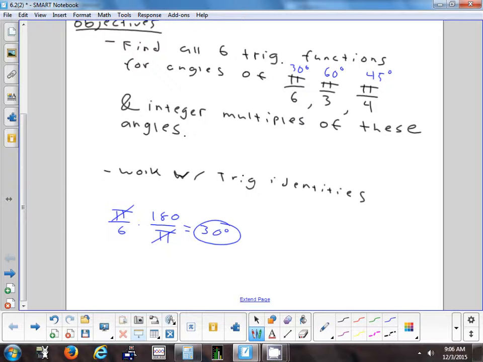When we are dealing with radians, it is helpful if you can memorize the quadrantal angles. You should know those, and these three: the 30s, 60s, and 45s. Anything other than these, like if you had something like 7 pi over 13, I don't know what that is in degrees. I mean, I could find out, but this is a strange angle. If it's not a multiple of 30 or 45, I wouldn't expect you to have it memorized.